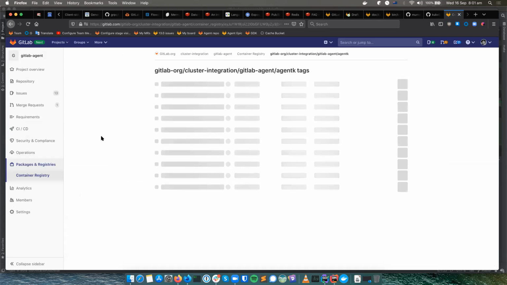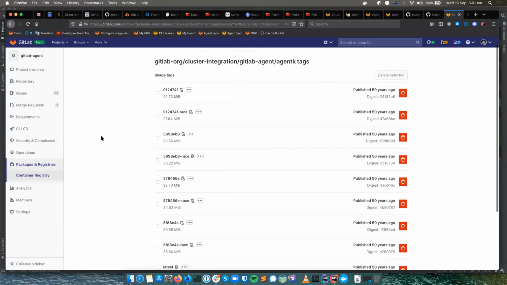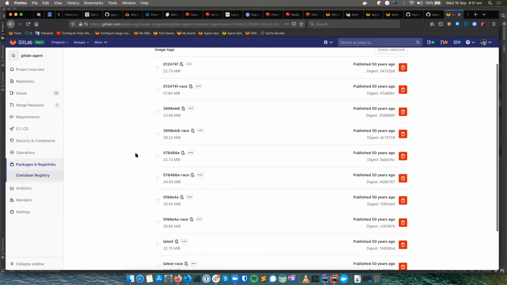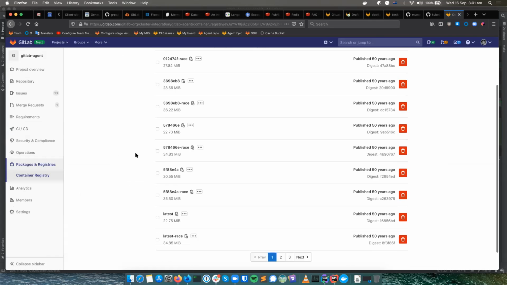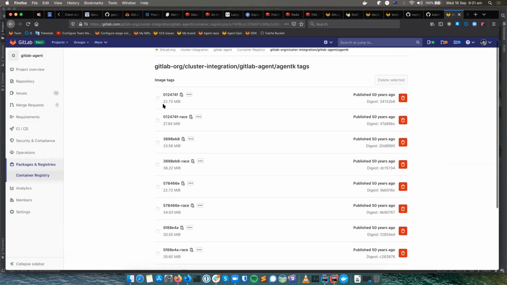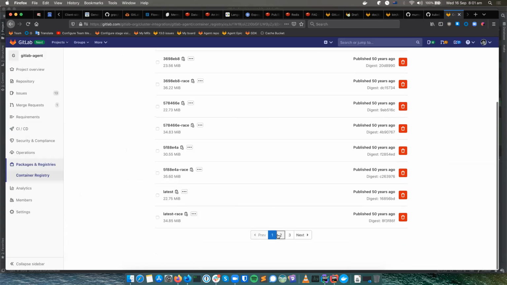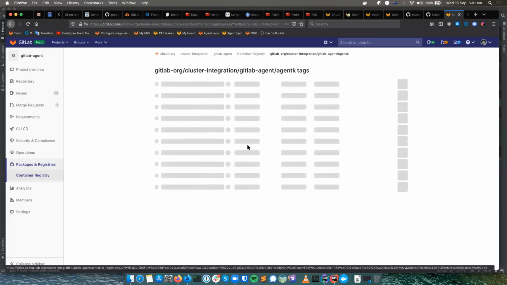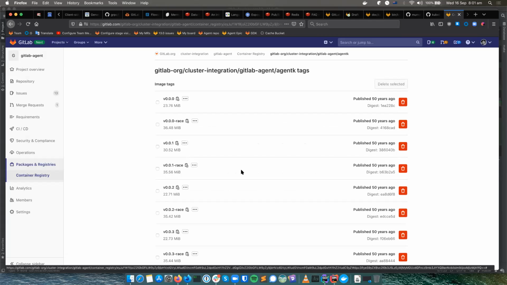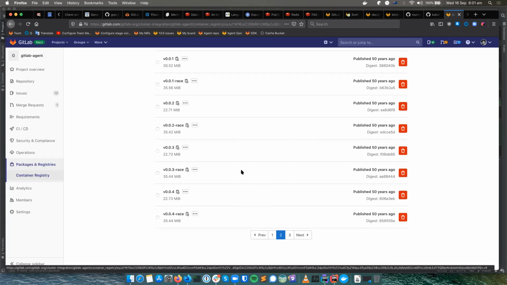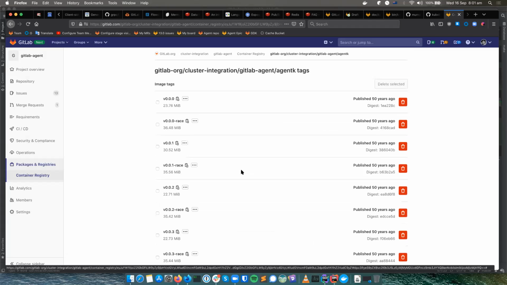I don't think I've recently run this manual build image job, so I probably know. Maybe I did. So these ones are the ones for some commit. This is the commit, and this is the latest, obviously, and we should also have tags for versions somewhere. Yeah, there they are. So those tags, they match the tags on the releases? Mm-hmm. Okay, cool.